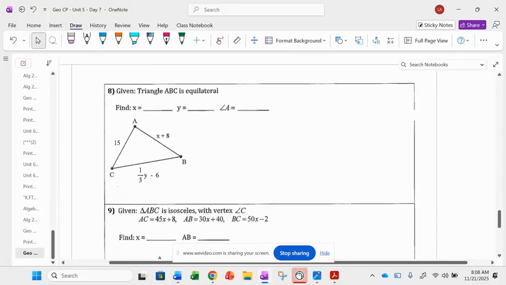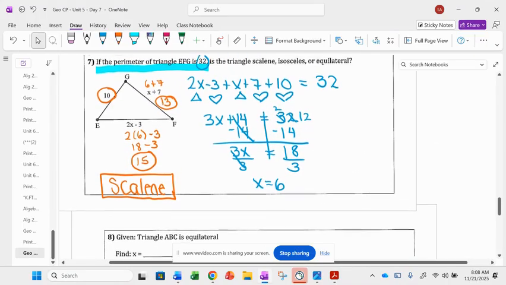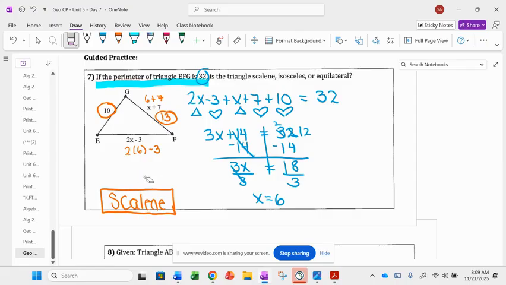All right, 2 more. So here it says triangle ABC is equal. Did I do something wrong? Oh, this is wrong, guys. 2 times 6 is not 18. Nobody caught that? Yes, Leilani caught it. Okay, 2 times 6 is 12. 12 minus 3 is 9. But luckily, it's still scalene. Sorry.